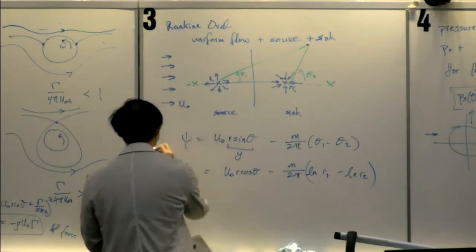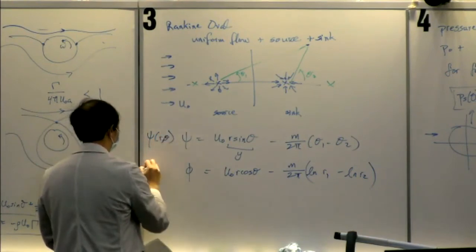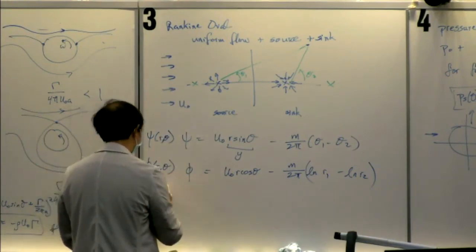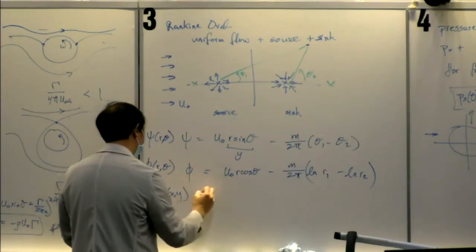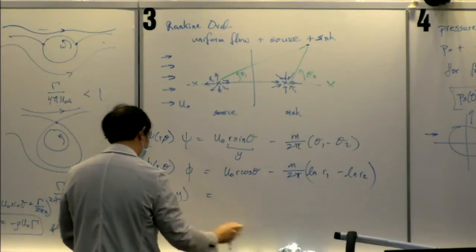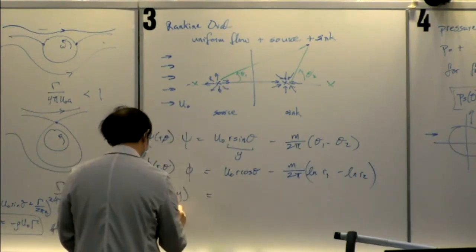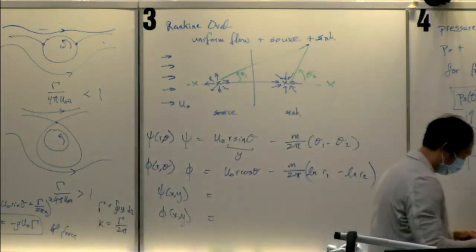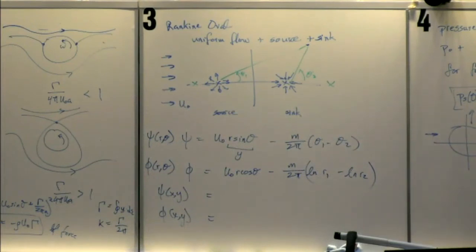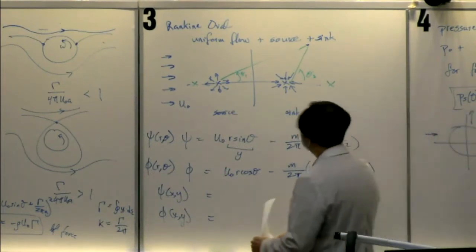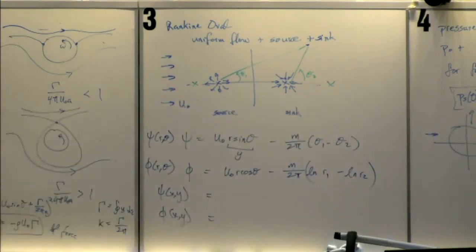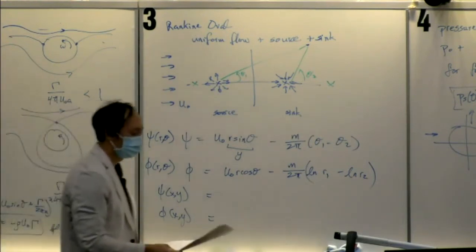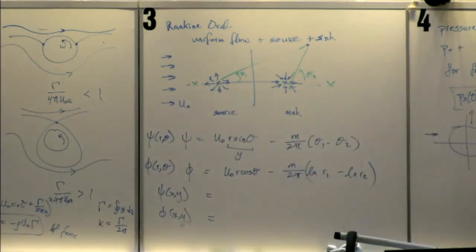So this is basically psi in terms of r comma theta, and phi in terms of r comma theta. Can you write them in terms of x and y? Because ultimately this problem is easier with x and y, but the book doesn't do it that way. So convert the thetas and r's to x and y. You'll need to use a right triangle, where the hypotenuse squared is equal to this leg squared plus the other leg squared, and you have to use tan.